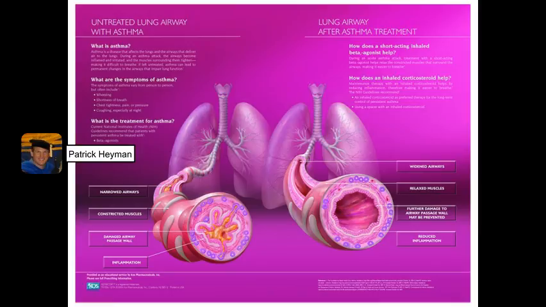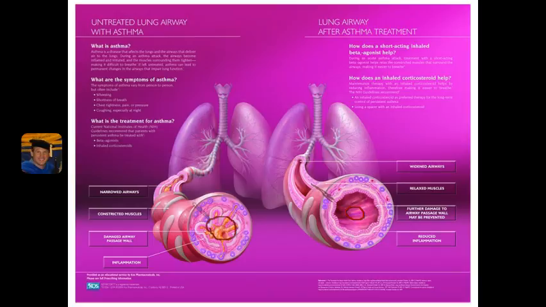Just a quick little how does asthma work. So here is a normal bronchi or bronchus, and here is an asthmatic bronchus. So what you'll notice is that there has been bronchoconstriction, so it's narrower. There has also been inflammation and edema in the wall of the bronchus. So the bronchial wall is actually thicker than before. And then all of those things make the lumen smaller than it is over here.